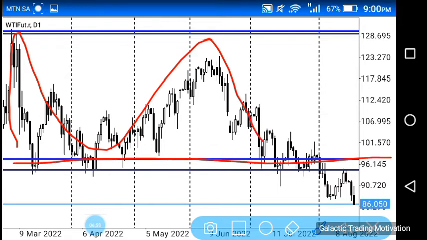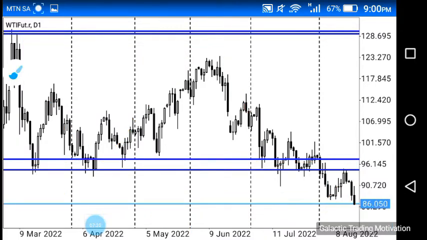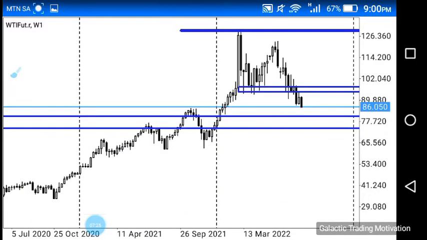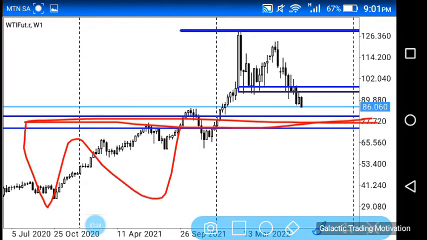Now that we are on the daily chart, we can clearly see that price broke the bottom side of that neckline and then went up again to retest it. So we would have looked for selling opportunities at this point, right? And our take profit should be where we have the neckline of that huge W structure that we spoke about on the monthly chart. Let me just go back there. Just bear with me. Yeah. So our take profit should be at around this level over here, which is the neckline of that huge W structure that we spoke about, right?